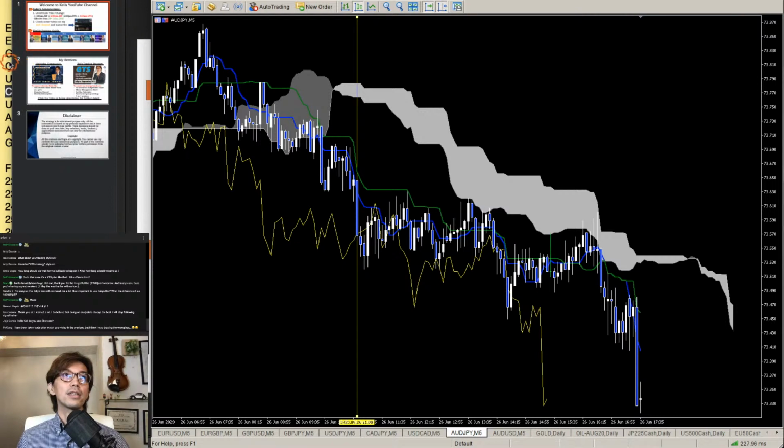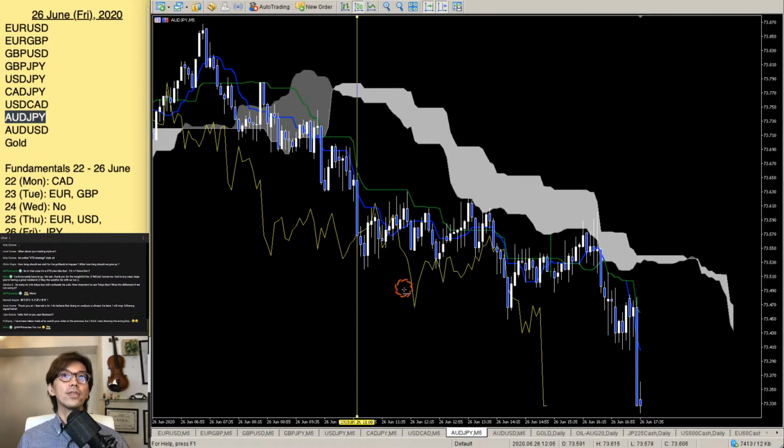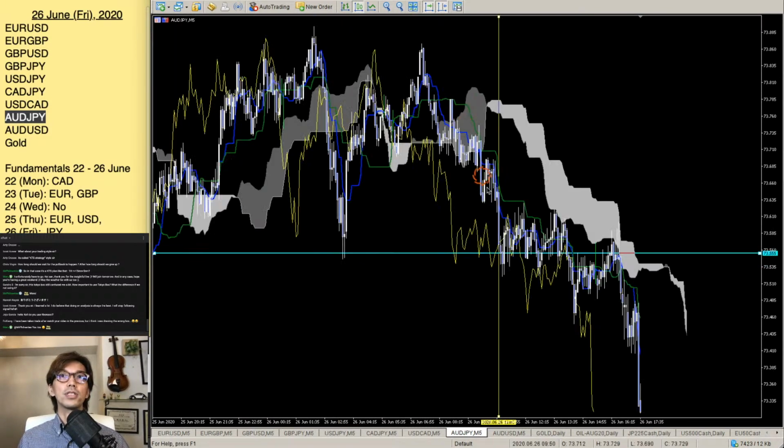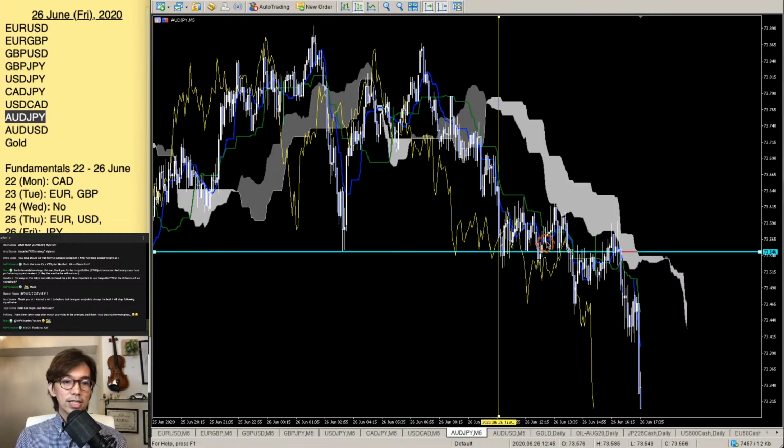So here is another AUD JPY cross. After the Asian session ended, you see that there was a breakout, kind of a fake breakout happening in here. If I zoom out a little bit, to make sure there was no recent high, oh yeah, there was a recent low at this level. So this was the Tokyo Box range. The whole time in the Asian session, it was in the range, and afterwards it breaks downwards. And now you see that the trend is persisting downwards.